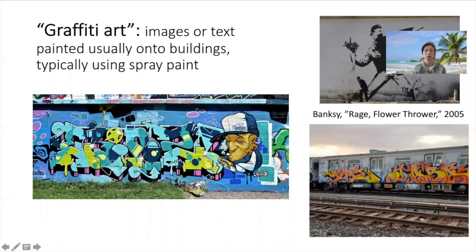Graffiti art has its origins in 1970s New York, when young people began to use spray paint and other materials to create images on buildings and on the sides of subway trains. Such graffiti can range from bright graphic images to the stylized monograms that we see here. Even though it's widespread and part of the visual culture in most large cities, graffiti is also illegal in most places. The image on the lower right shows a subway car in New York that was tagged by some Spanish tourists in 2018 who claimed that they didn't know it was illegal because in Spain, it is normal.